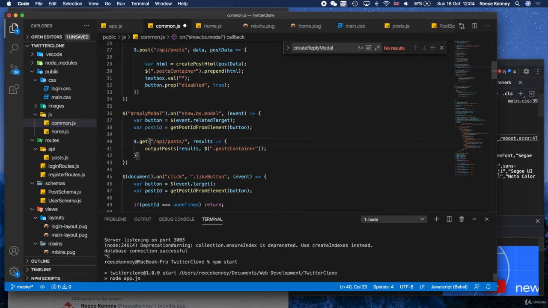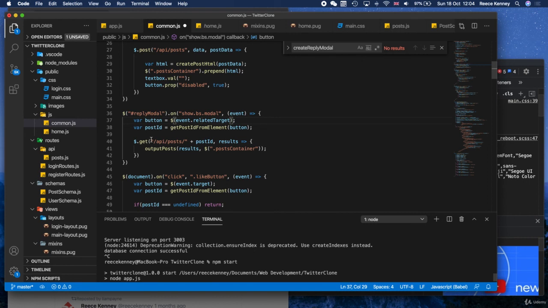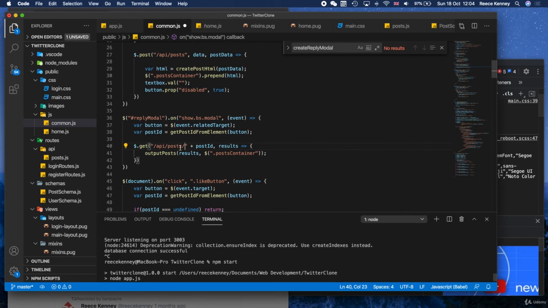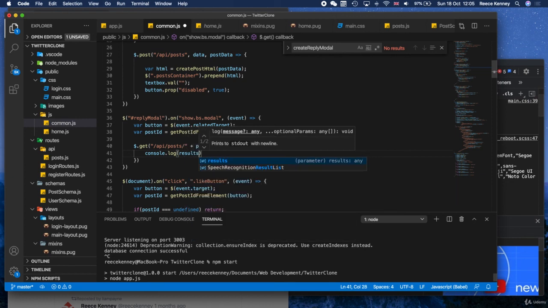Now, since it's just one thing, it's right at the end, you can just stick the ID on like this. You don't have to convert it to backticks if you don't want to. Or you can change them to backticks and use our injection parameter right there. But this is fine too. So this will send it to /api/posts and then / the ID of the post we want to get. So we won't do this. What I'm going to do instead is just console.log result. So when we eventually have that working, we will just log that.